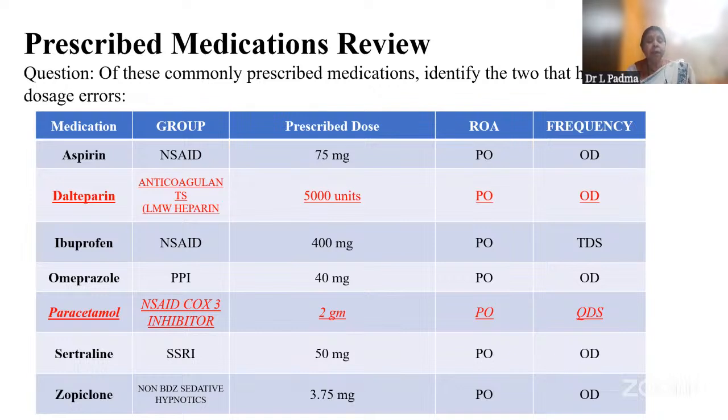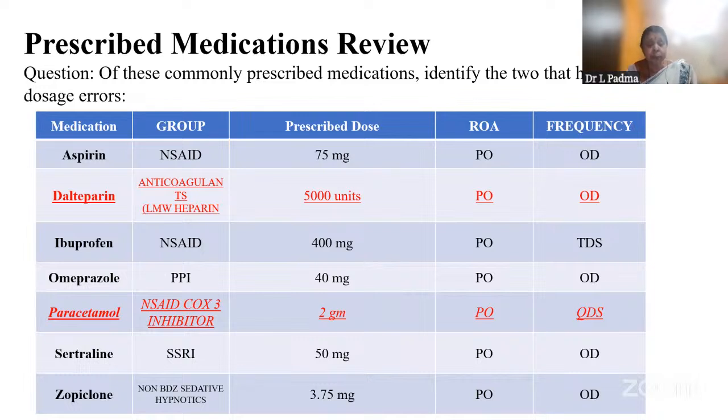Most of the time we give it half an hour before food, but in reality, according to physiology, you should give omeprazole or any PPI at the time of maximum acid secretion in the body for the day, that is morning 7 o'clock. That is the ideal time to administer any PPI. But we are using it left and right as and when we can, which is really wrong. But who will bell the cat? That's the problem. It can be given OD, and esomeprazole can be given IV also.